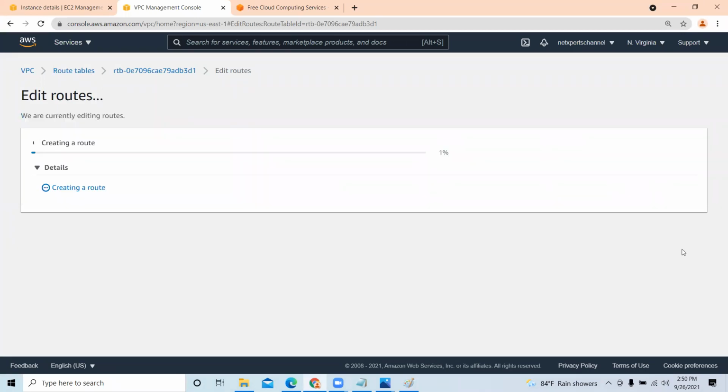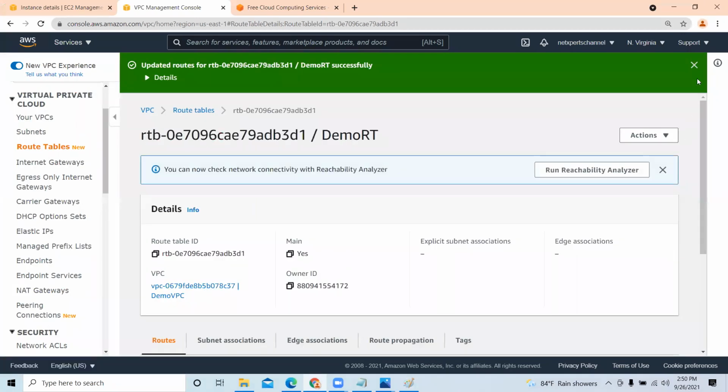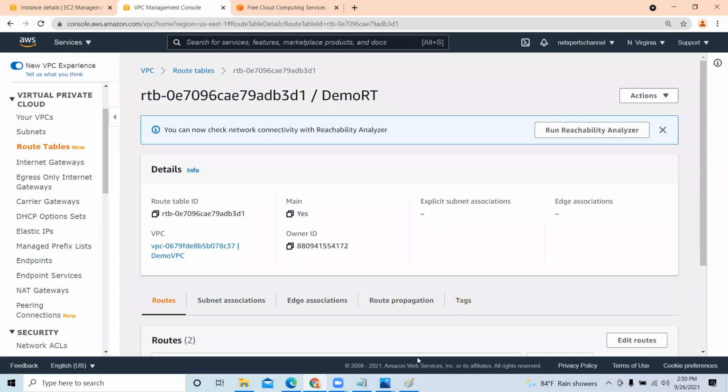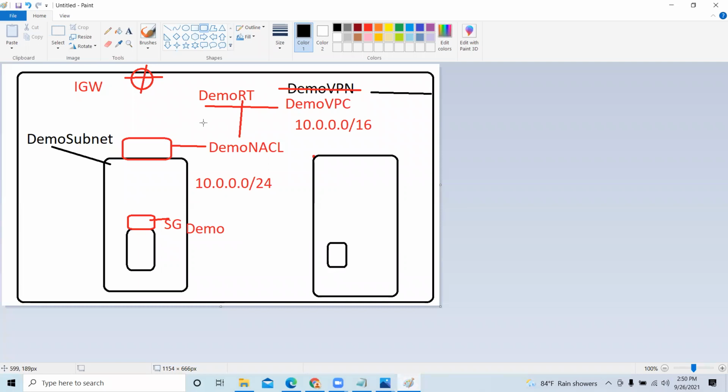Now we have the routing part also done. Now we have two parts, default routing and the specific routing. So if you have any questions, please raise. Now we are going to launch the instance.